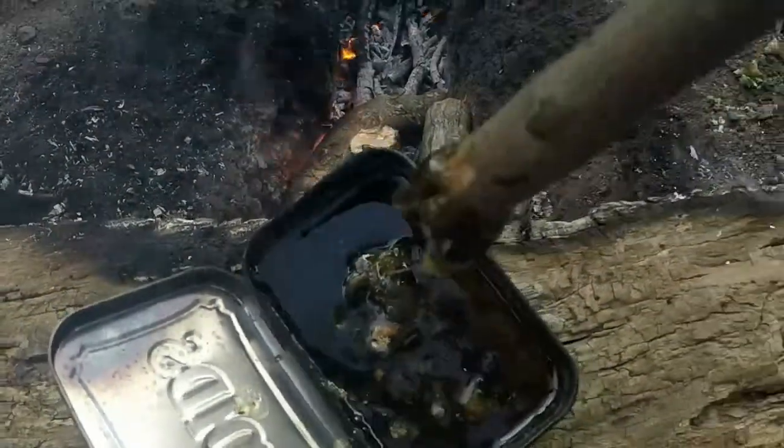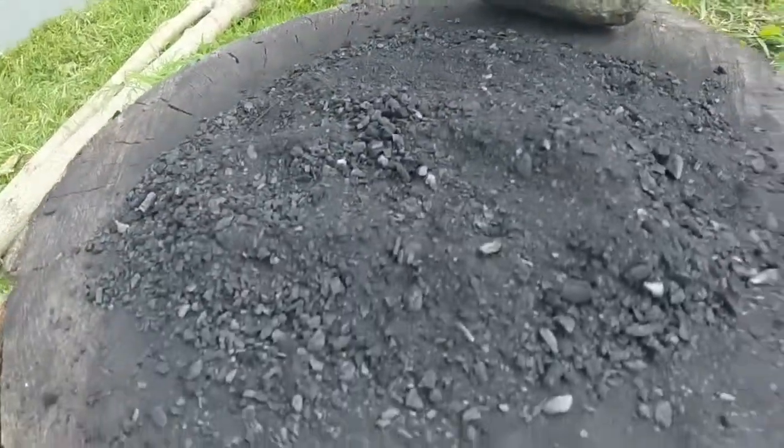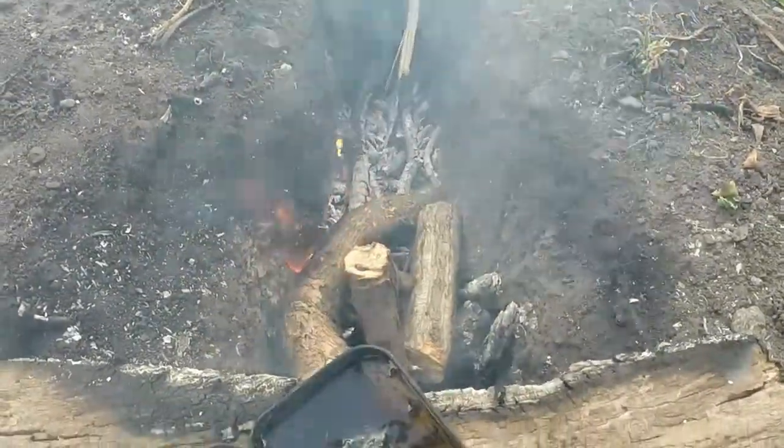Okay, look at that. And it's almost ready for the charcoal, which over here I have powderized with my trusty rock. So we're going to mix that together here in just the next few minutes, and we'll have us some glue. So hang in there for just a few more minutes and I'll be back.